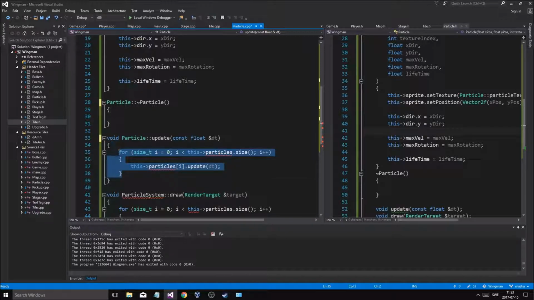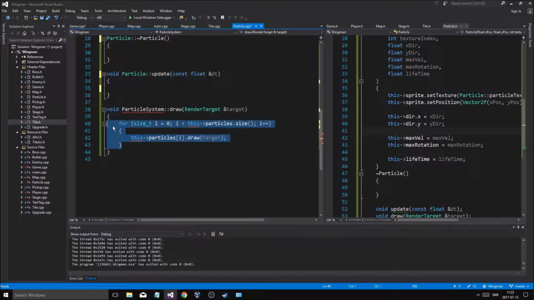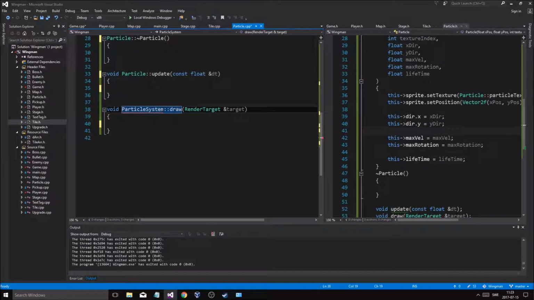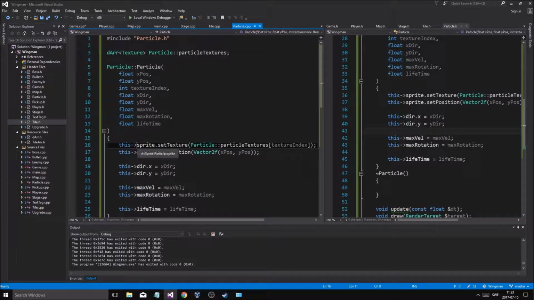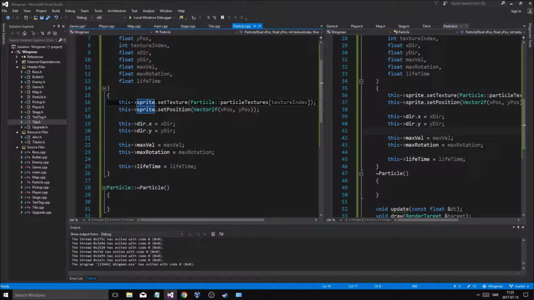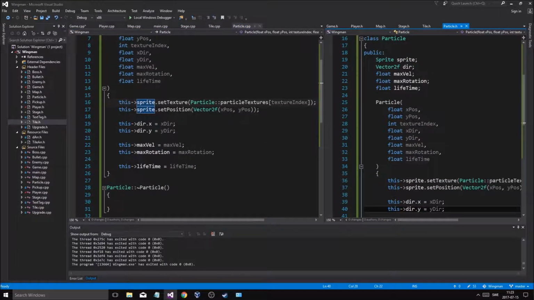And we can just remove this and just copy this and then do this and then say this sprite dot, okay, target dot draw this sprite, and then update will move and all that stuff. We're good. This is the initialization of the particle, and that's good.